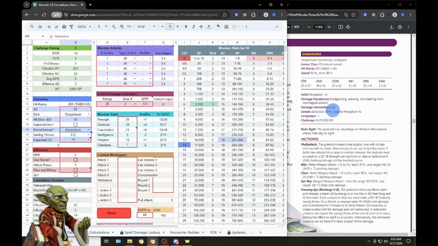We also have damage immunities to cold, but because we don't have 3, we're going to skip over that, and everything else here isn't important. Next, we have some monster traits, and we have Keen Sight. With Keen Sight, the Graknork has advantage on Wisdom Perception checks that rely on sight. We're again going to skip over that because it doesn't matter here. The Graknork doesn't need this to worry about in combat, more or less.